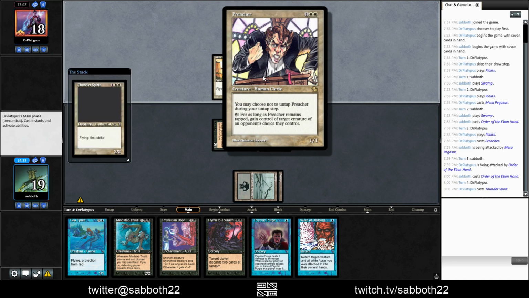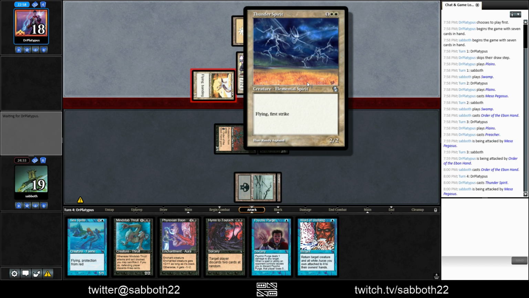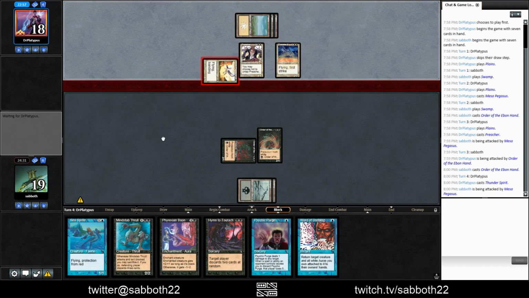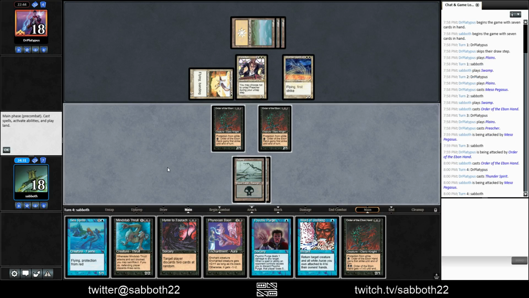Let me see how this works. For as long as it remains tapped. For Flying First Strike. They found some good ones. Not surprising that they're doing all this. I hope not to see a second color, because what we could do if we draw land is equip one of our guys with Phyrexian Boon. Oh no, you've got to be kidding.